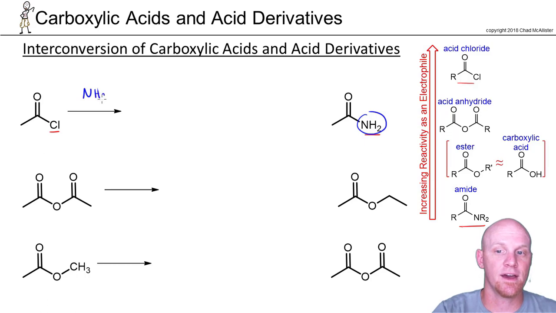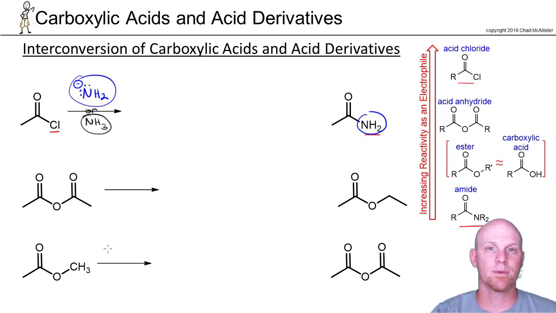One option is simply to add NH2 as an anion with a negative charge, and you're good to go. Your next option is to use the conjugate acid of NH2, a neutral molecule, and the conjugate acid here would be ammonia. Either one of these is going to work. For these interconversions, there are three different mechanisms. One is with a strong nucleophile, like the amide ion. One is with a weak nucleophile - ammonia here is actually kind of moderate, but at least neutral nucleophiles, not anions. Then there's also an acid-catalyzed mechanism. For the acid chloride and the anhydride, we don't generally do acid catalysis because it's not needed.